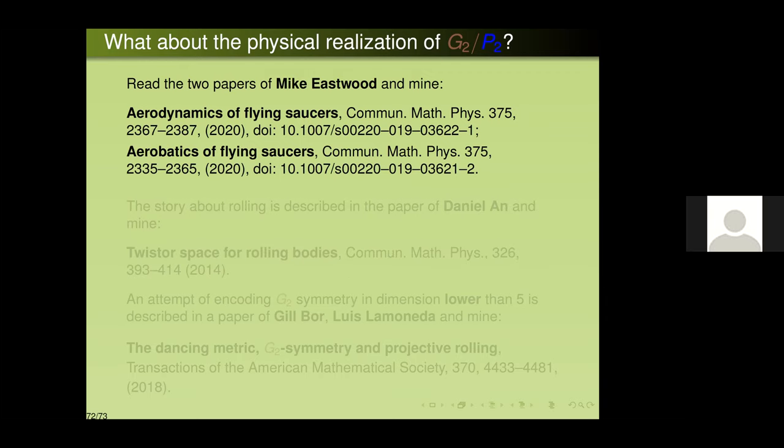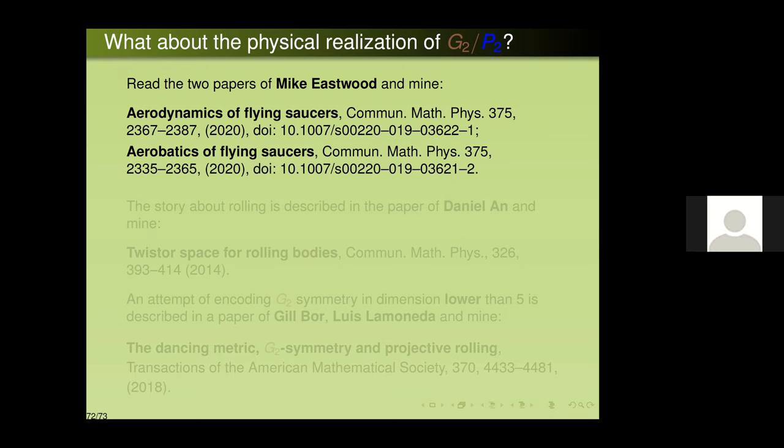So I told you already that the space is five-dimensional. It is five-dimensional because to specify the position of a flying saucer in free space, you should say where its center is and what the orientation of the normal vector is. So it is sphere times R3, right? So it's a five-dimensional space. Now you need to put some linear constraints on velocity. The constraint I put is that the velocity of a saucer at every moment should be tangent to the plane of the saucer. This defines one linear constraint on velocity, and this gives you a rank 4 distribution. So there will be your 4-distribution, and this will be a contact distribution on this 5-manifold.